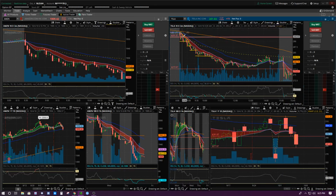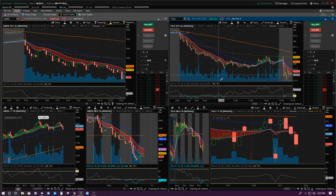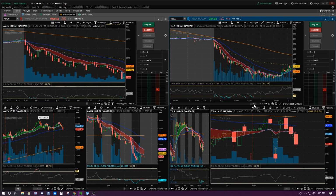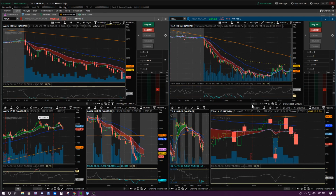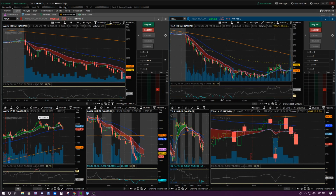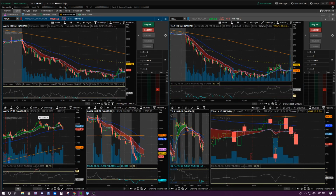gap. I traded it out the gate and got out very quick for some quick profits, and I didn't get back in. The reason is that I had a good week and a good last week. The more you work on your patience, the more you'll be glad to be able to sit through trades, even though they're good setups, or sit through the ones that are moving that aren't good setups.